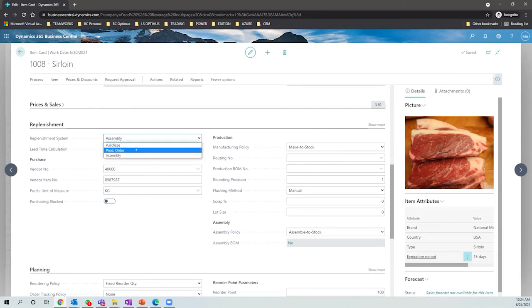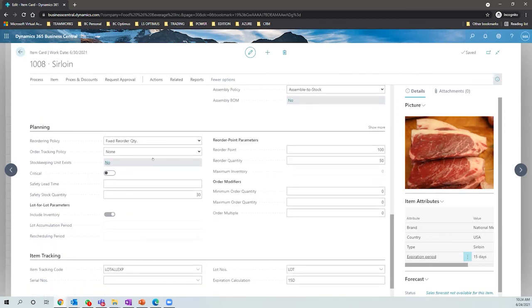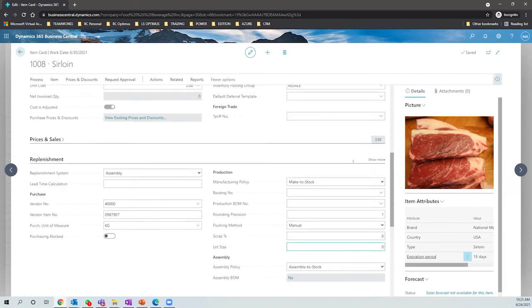Is it purchase, production, or assembly order? So I purchase the beef, and then I will be handling the fixed reorder quantity. Okay, so I always have 50. Reorder quantity as well, and I should be then assembling.